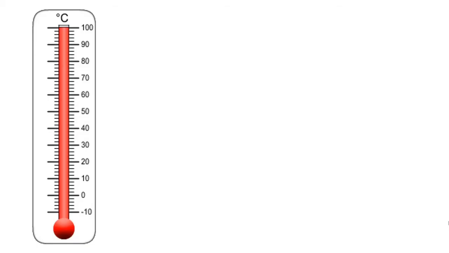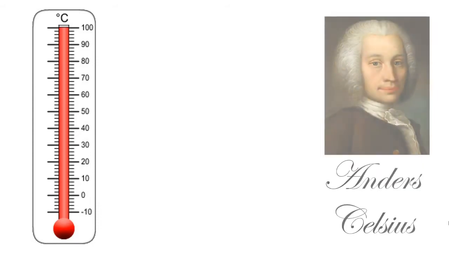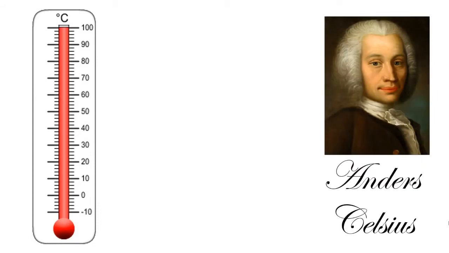We've got one final loose end to tie up. Here is a thermometer. This thermometer is measuring in degrees C. That's centigrade or Celsius. Celsius because this whole system was invented and named after a chap called Anders Celsius. So it takes his name and becomes degrees Celsius or degrees C. But it's often called the centigrade system because Anders Celsius decided that what he was going to do is he was going to base his units of measurement, and remember that any unit of measurement is a completely artificial thing.